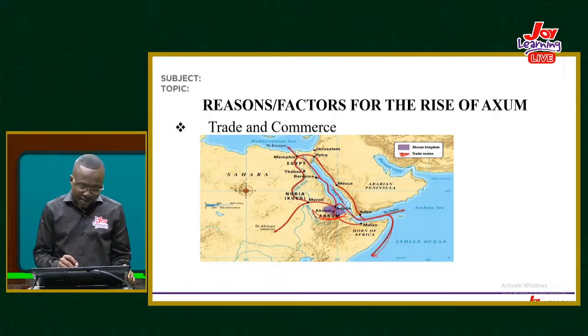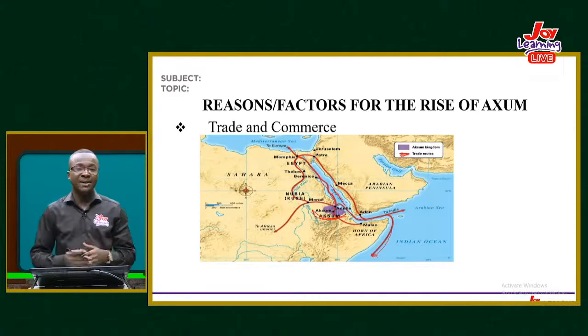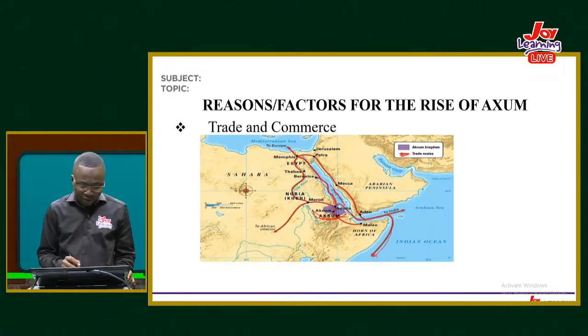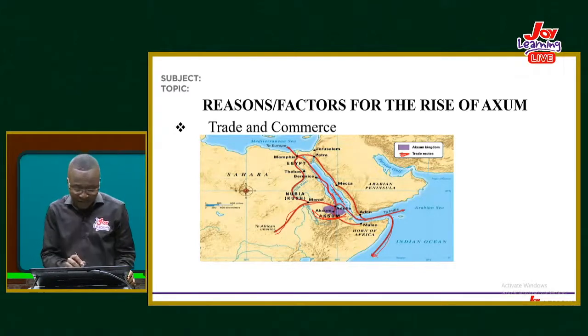Now, if you look northwards, you realize that the trade route also moved right from in front of Axum at Adulis here, up to Europe and to the Mediterranean Sea. Now, all these red arrows that you are seeing are trade routes, giving an indication of various trade activities that was taking place between the people of Axum and these territories. Now, you realize that the arrow also moves interior or inward to Africa or to the hinterland of Africa. Now, someone would ask, how important is this? But before that, let's also look at this arrow. Now, you realize that this trade route also moves to the Arabian Sea.